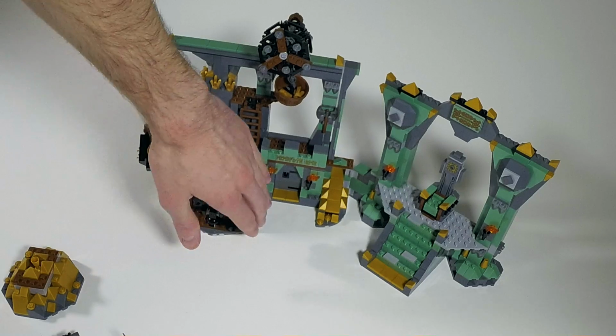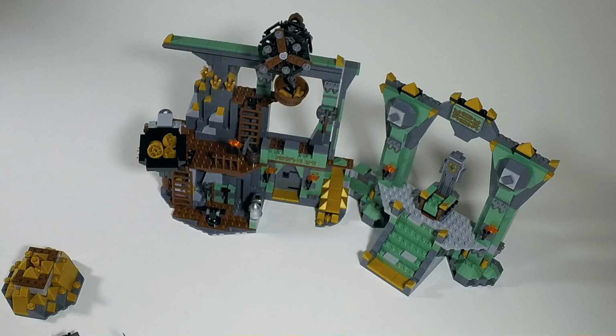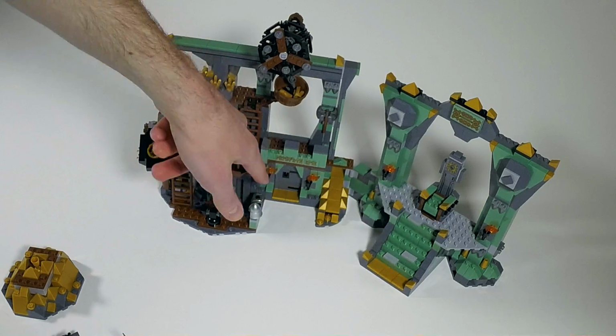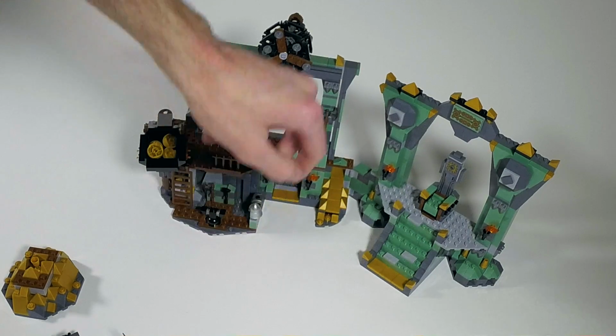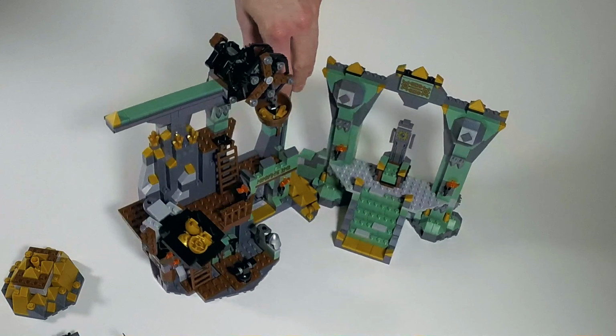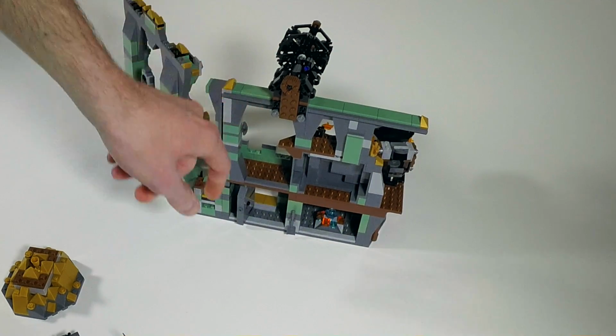So I think that actually this is supposed to be the entrance into the mountain or something, the secret door. So you kind of have to imagine that there's a wall around all of this and you can't see any of it. Although I don't remember the secret entrance having a big inscription and torches on it. But you can push this in, and that's a door here. And that will take you to the back, where there's not a whole lot going on.